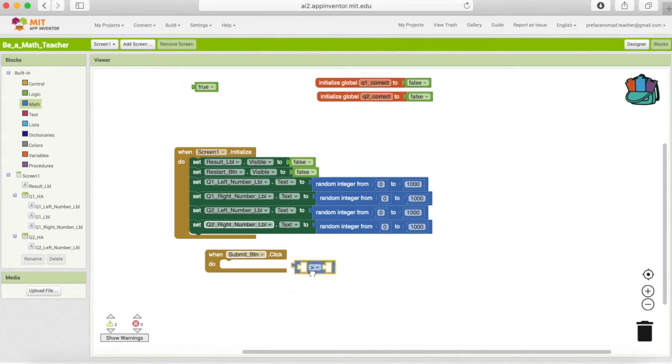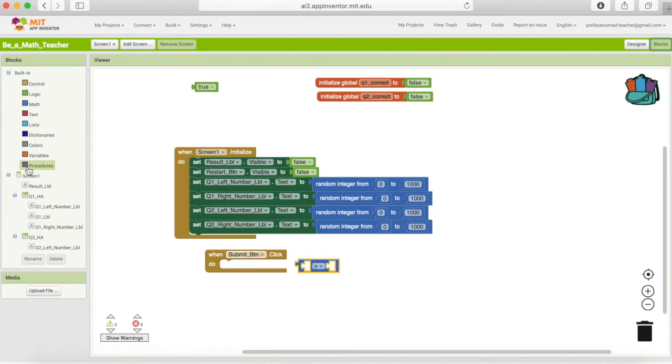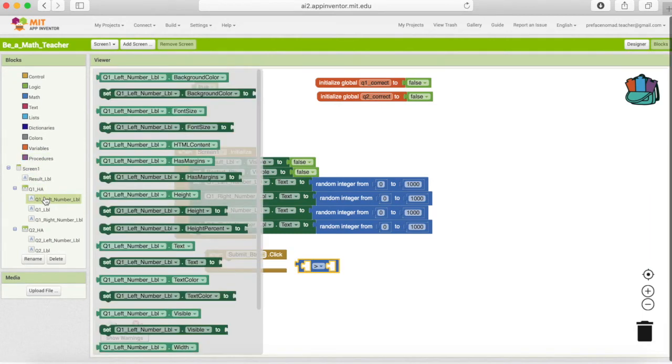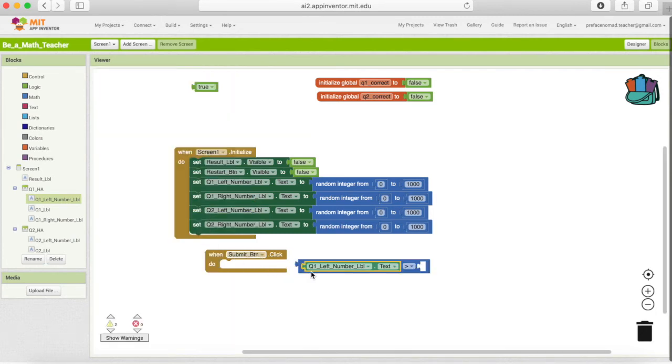Okay, so what are the 2 sides that I'm looking for? I'm looking for this Q1 left label and Q1 right label. So I'm going to come into blocks and Q1 left label dot text. So this is the left part. Okay, what about the right?